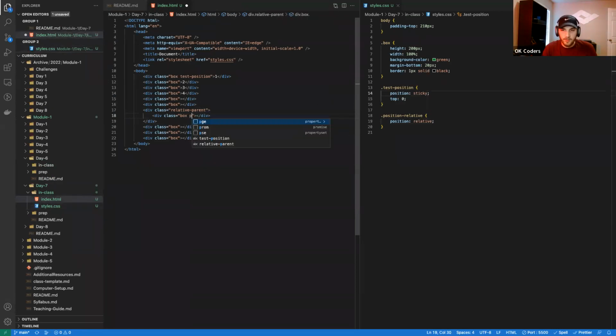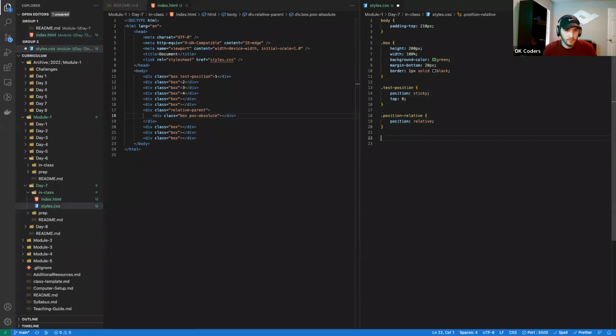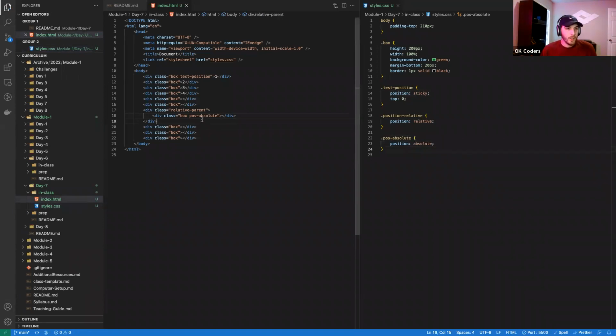And this one is going to be position absolute. It didn't want to autofill for me. Okay, perfect. Now we've got an absolute positioned box inside a relative parent.